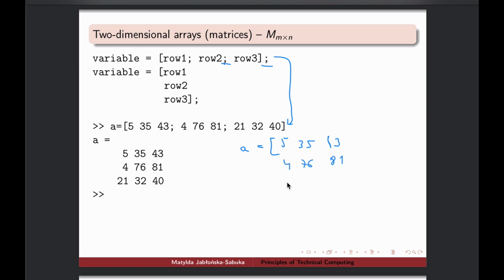And after another enter, 21, 32, and 40. And so after I pressed enter, I would get the same result as Matlab shows here. So the rule is simple. Space means new column value, so we move on in the same row. And once we have a semicolon or a natural enter, it means Matlab goes down to the next row.